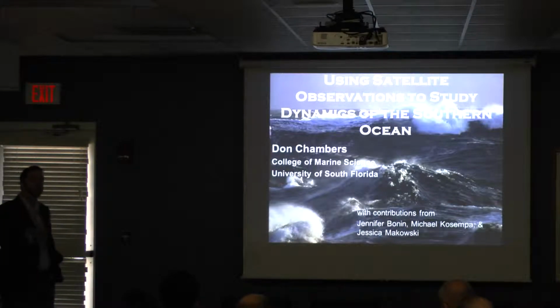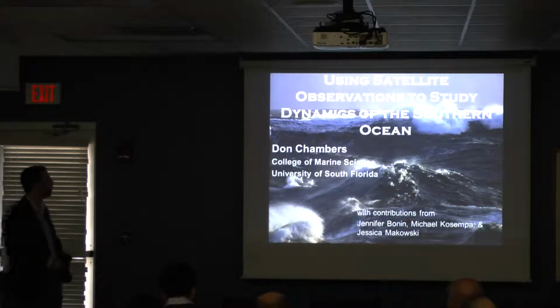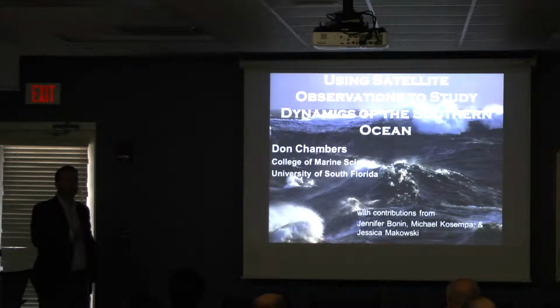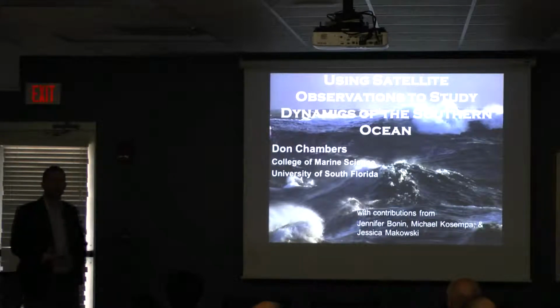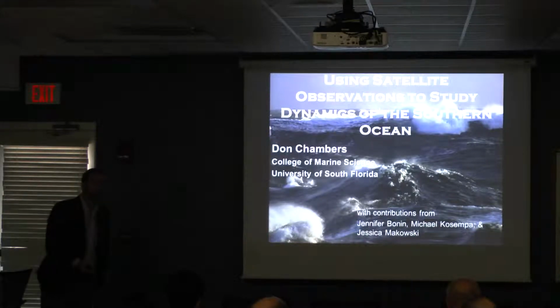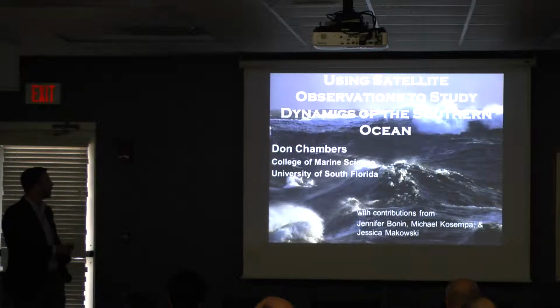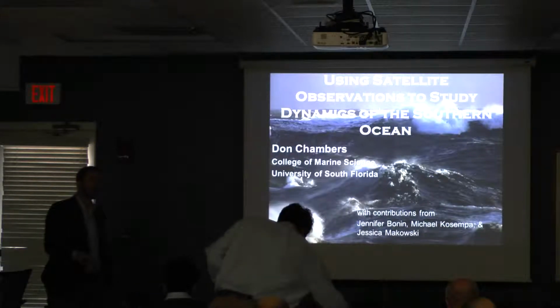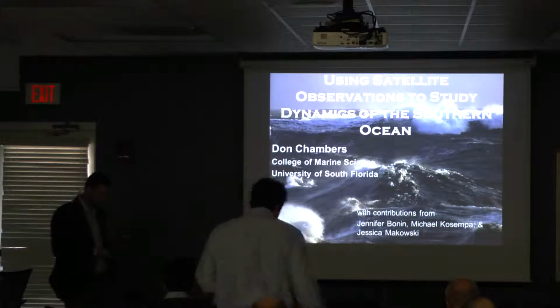I'm looking at various aspects of the dynamics of the Southern Ocean using lots of data sets, not just satellite observations, but also in situ observations as well. And I apologize, I have quite a few results, so I'm giving you the highlights and not all the details. I figured most of you aren't really interested in the details, you just want the highlights. But if you are interested, most of these are either published, in press or in review, so if you have questions, I'd be happy to share the preprints or reprints with you.